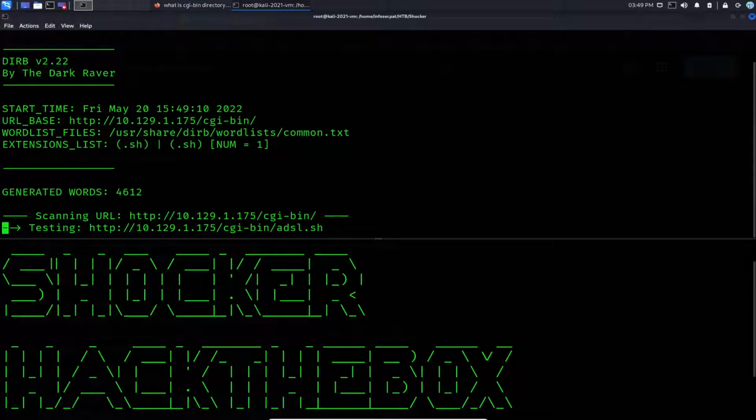This is where I want to pause the video, because this is going to take some time to go through this directory, which is usr share dirb wordlists common.txt. It's going to look for files with the extension .sh. Anything that resides in here as .sh, we're going to see if it spits back any results. If this has any files in it, we're going to have to open that file and see where we can go from there. Let's give that a few minutes, and once this is done, I'm going to resume. So give me a moment.